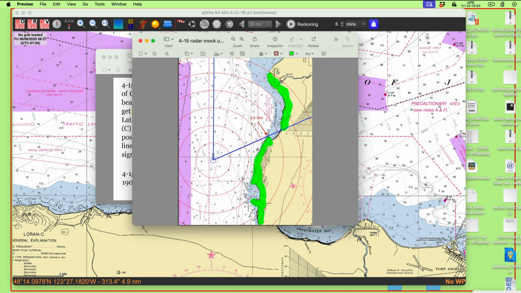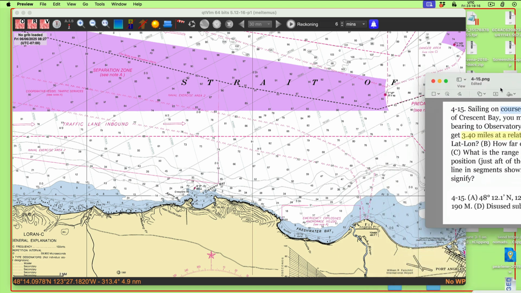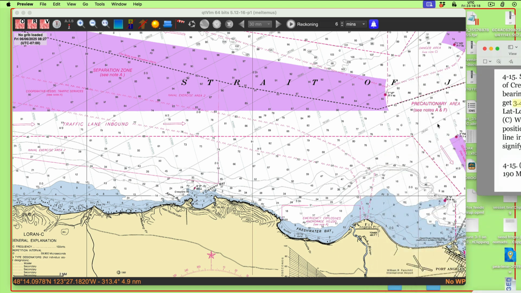And so this point we measure with an electronic bearing line. We get this angle here is 66 degrees, and then we use a variable range marker to come out here and get 3.4. So that's the way you read that from a radar, and then we have to just come in here and plot it on the charting program. So that should be quick.